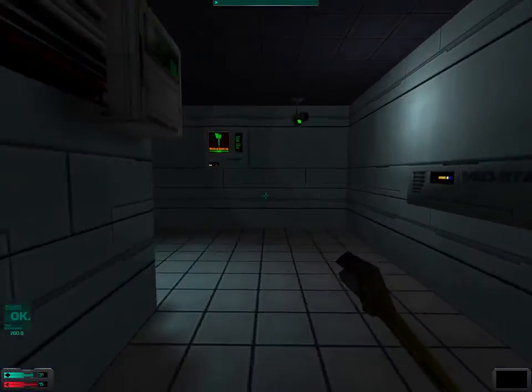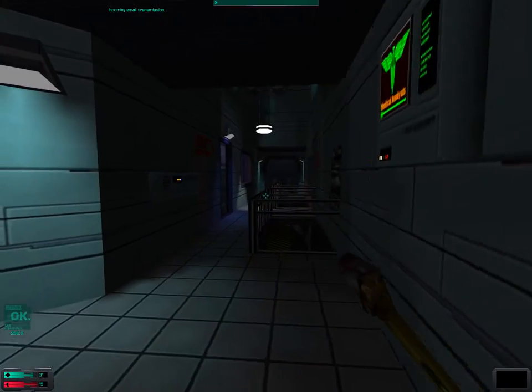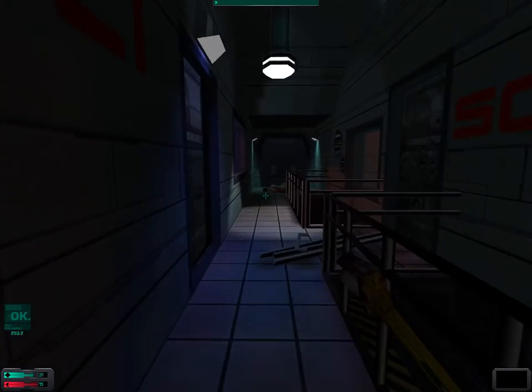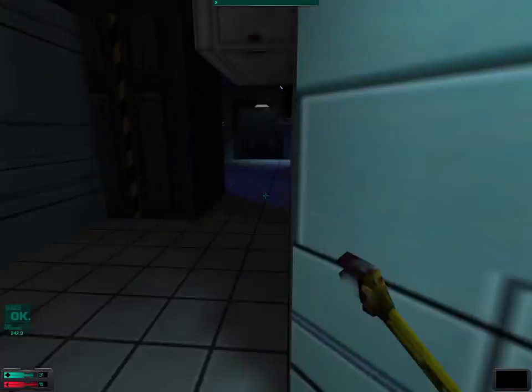Okay. Ah, it's offline. Xerxes has control of the ship's security system. Avoid or destroy any security cameras. You can hack security computers to power the cameras too. Okay.